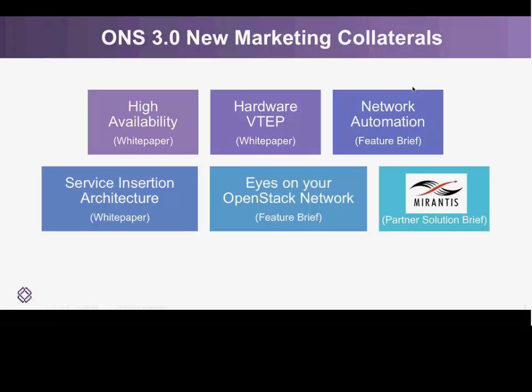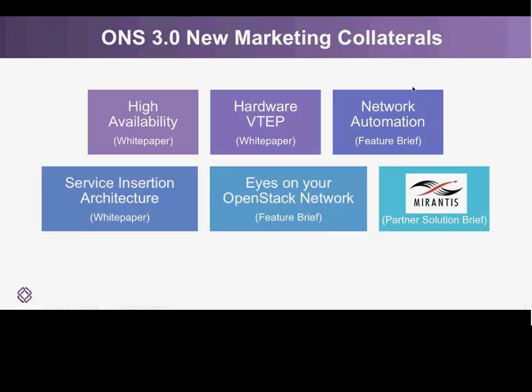The fourth component, the first collateral, it's a service insertion architecture white paper. We are in the process of finishing this up, so this is probably going to become available slightly after the launch. But the service insertion architecture white paper will cover all the different modes that service insertion offers, and it's going to be, again, another technical white paper, so pretty detailed.